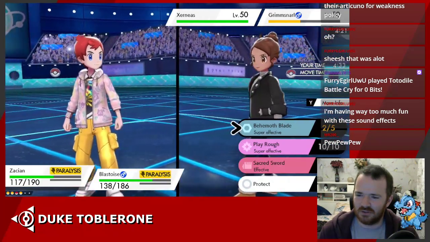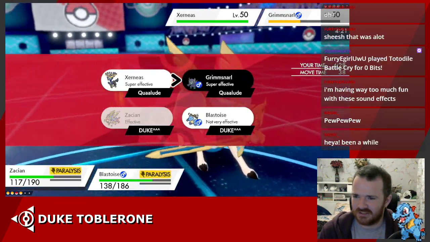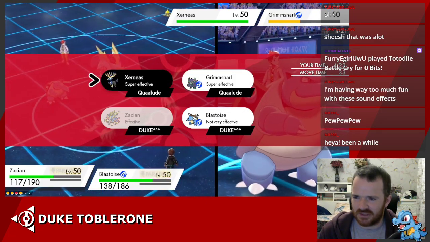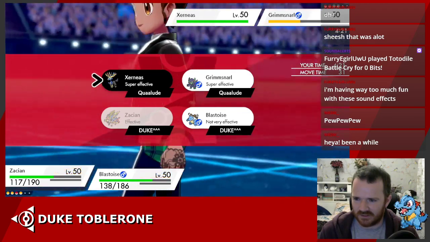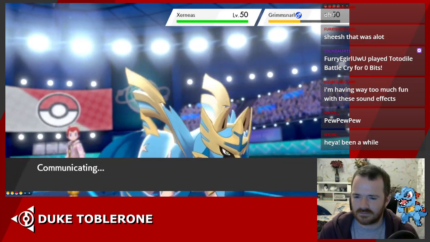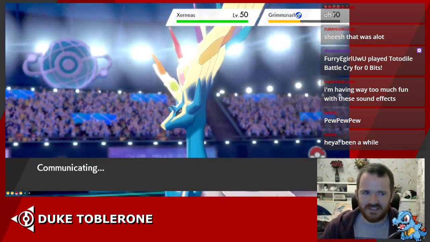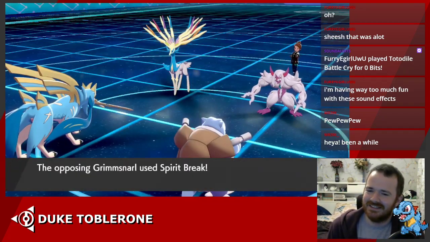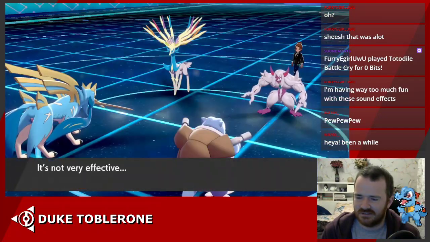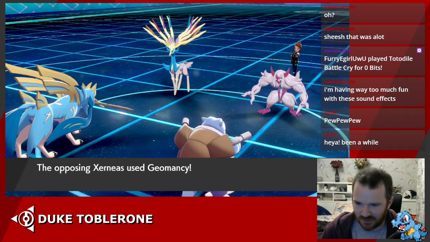So that could be... Oh, but if we yawn them, that could work. Yeah, so I think I've got to go for a yawn on the Xerneas, because they're going to geomancy. Ooh, surprise me. Yeah, it has been a while, hasn't it? Ooh, Spirit Break into the Zacian, okay. Right, please do not get paralysed. It's doing geomancy.